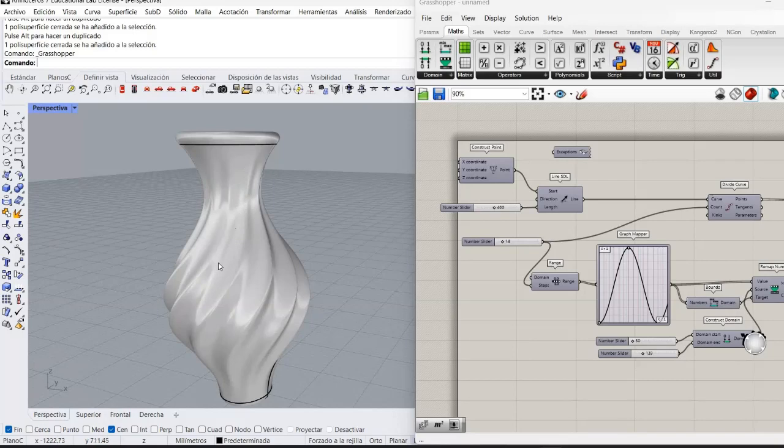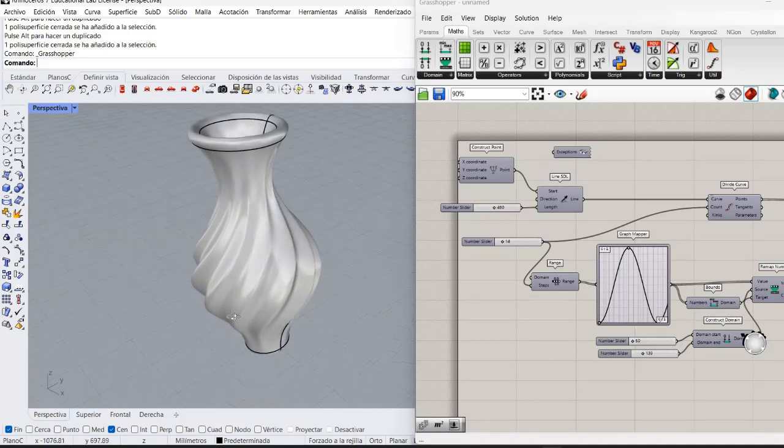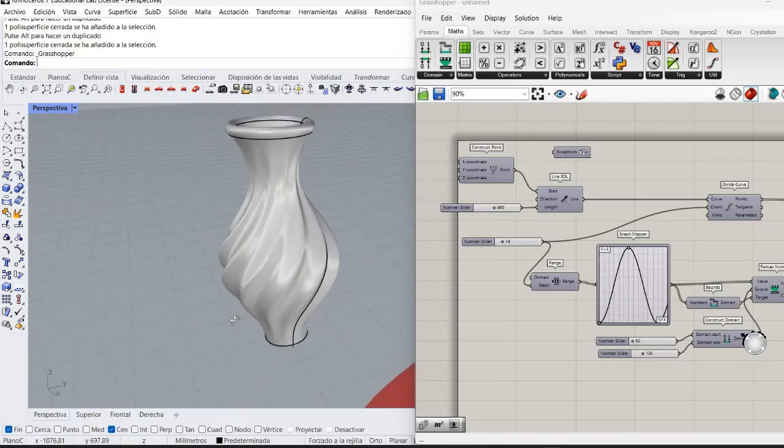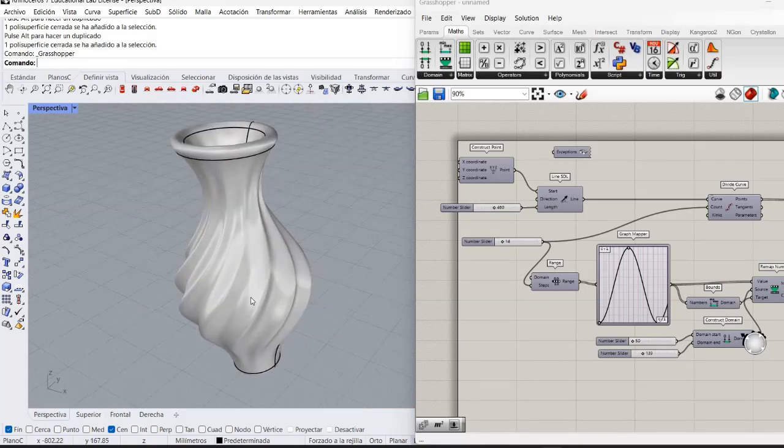So some of the lines that go vertically along this shape go to the inner part of the vase, and the other ones go to the outer part. That's what gives it that kind of texture. Okay, and we're going to create those things with the graph mapper.